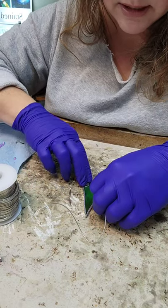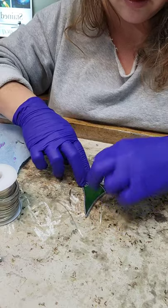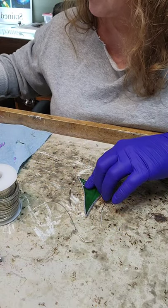I'm going to stick with the same theme here. I'm going to tack the wire, and then I'll add my beads.